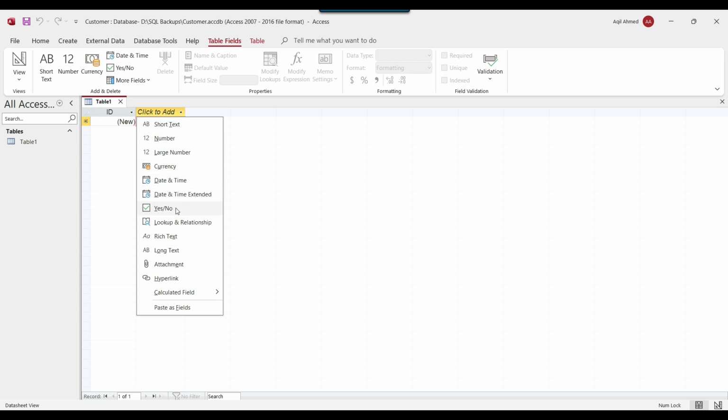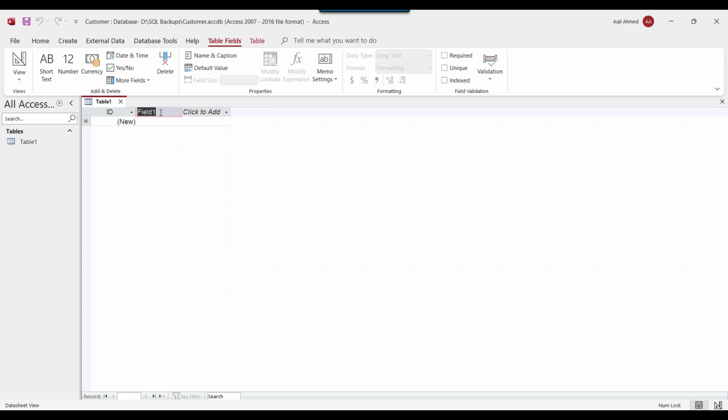Here you can select the proper data type. I can select the data type as long text here because I want to create a column as customer first name, so I can call it customer FN. Now the next column I want to create is customer last name, so I can call it customer LN. You can give any name, right? This is just a column name.